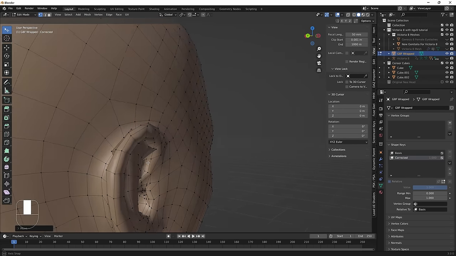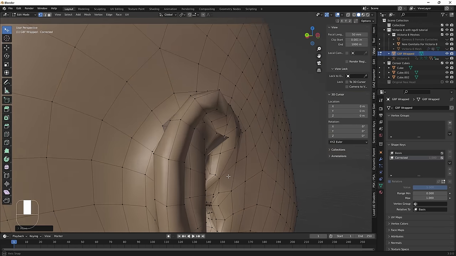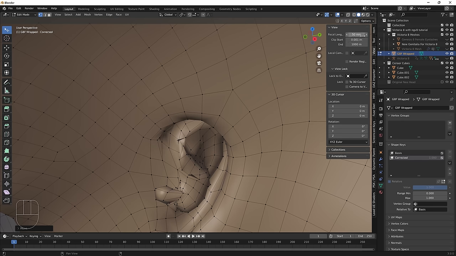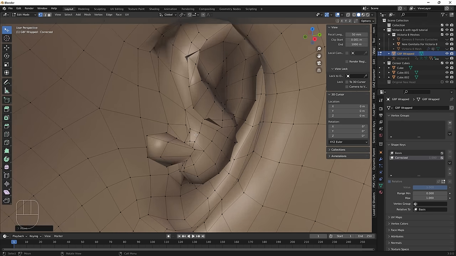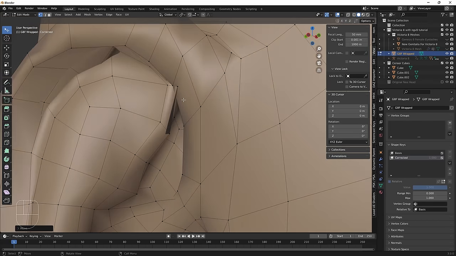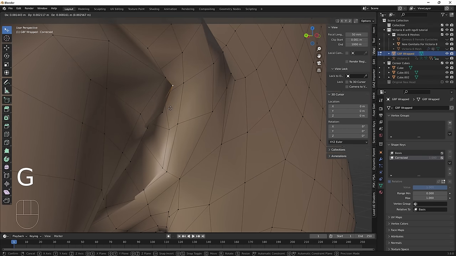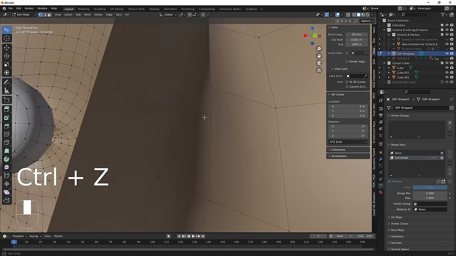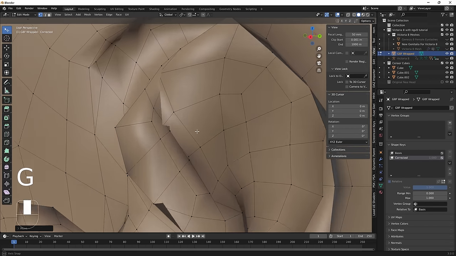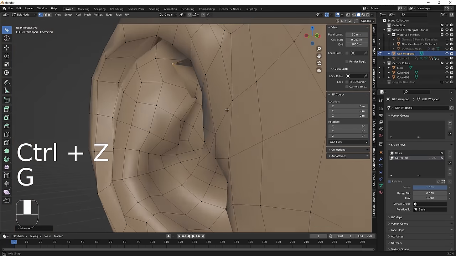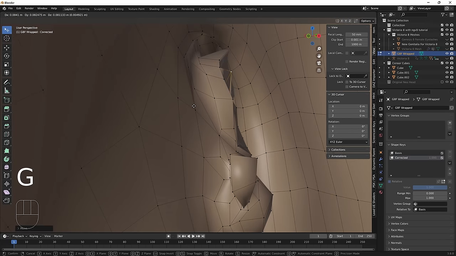Okay, so now we need to correct these ear spots, because they will usually have some difficulties. You'll see that it's kind of clipping. So what we should do is have the clip start distance be 0.001. That might actually help when you're inside the face. You can see that these points are clipping outside because they look a little bit weird. So these should usually be on the other side. Let's have a look where it belongs. So I'm just going to bring it inside, basically. If you bring it inside, you should start to see where they should belong.